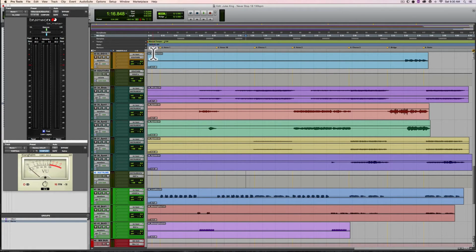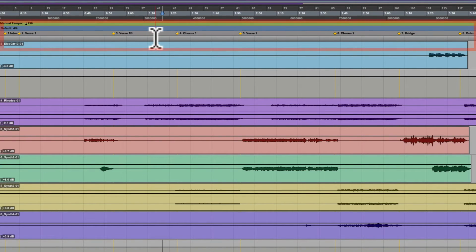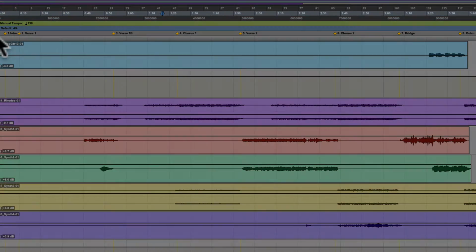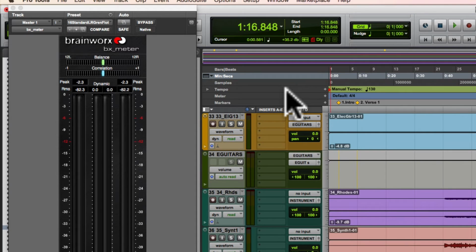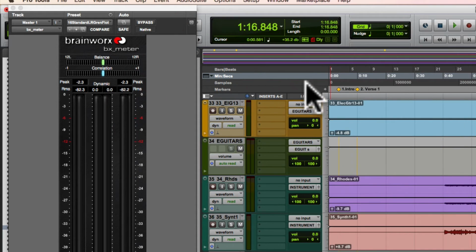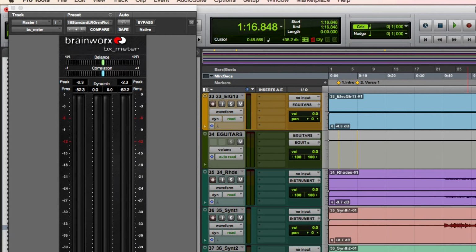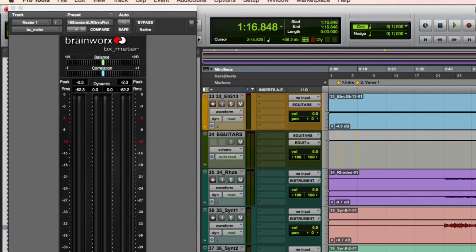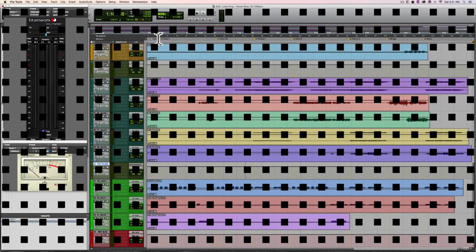Okay, so if you notice, now we have all of our markers on one of the rulers here. We have 1, 2, 3, 4, 5, 6, 7, 8. Let me fix my rulers. I don't want the tempo ruler, so I'm just gonna hold Option, click. Then I don't want the meter ruler. There's no meter changes. Option, click. I don't need the samples. Option, click. I only want the bars and the minutes and seconds. Bars and beats, minutes and seconds. And I'm just gonna put the bars and beats there.